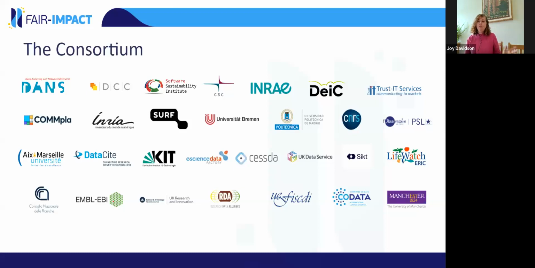But we also have a lot of discipline-specific partners that we've brought into the project just to add to our body of expertise so that we have a little bit more on domain-specific aspects of making data FAIR. So we've got partners coming from research infrastructures, including EMBL-EBI. We have the Science and Technology Facilities Council in the UK, and we have the University of Manchester, who are involved in a number of different research infrastructures, and also partners like LifeWatch ERIC. So we've got quite a broad range of expertise within the consortium, all dealing with particular aspects of research data management and supporting the implementation of the FAIR principles.